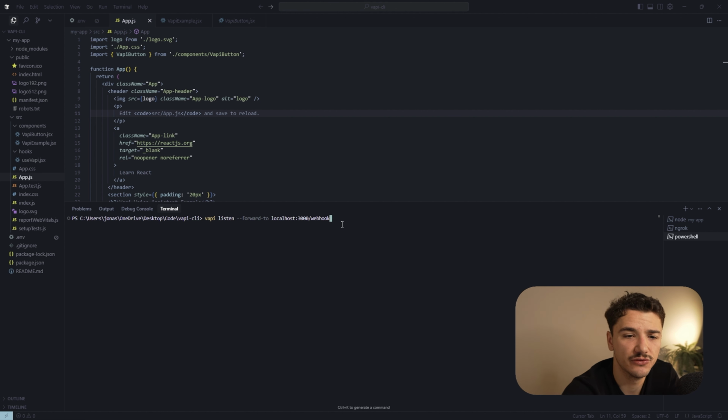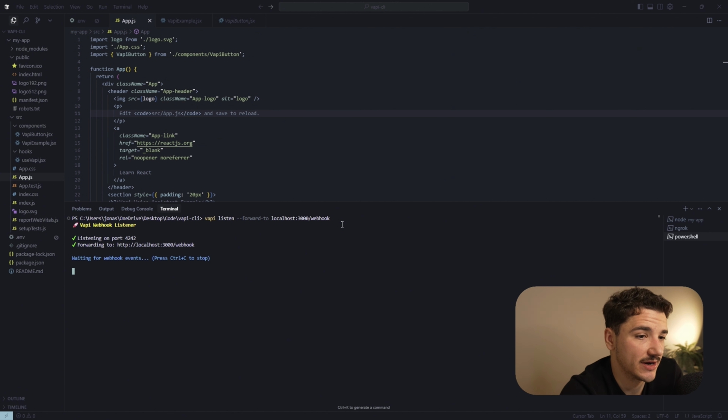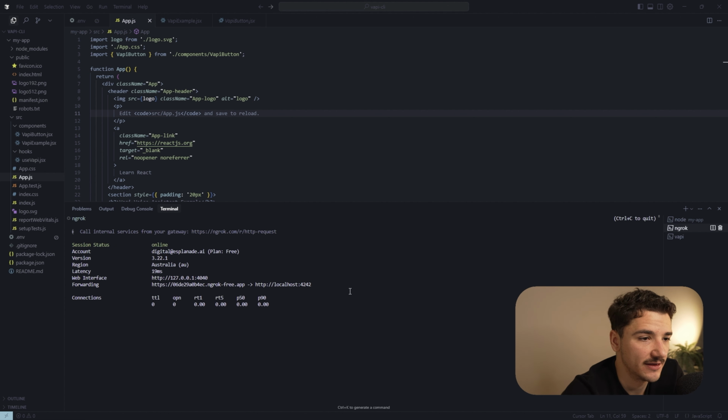We don't have to go to an external source to which our server events are being sent, which lacks a bit of observability. We can just do that directly in here. So you can see here our Vapi webhook listener is listening on port 4242, and that port is being tunneled via ngrok here.